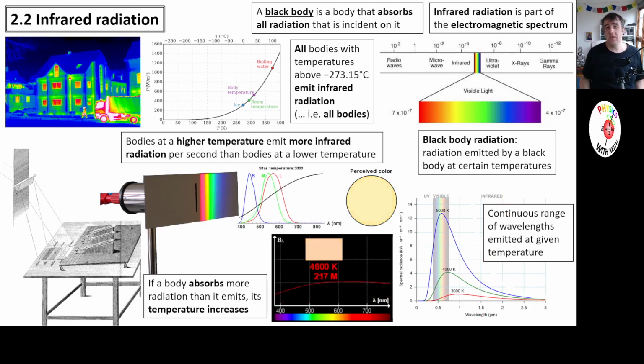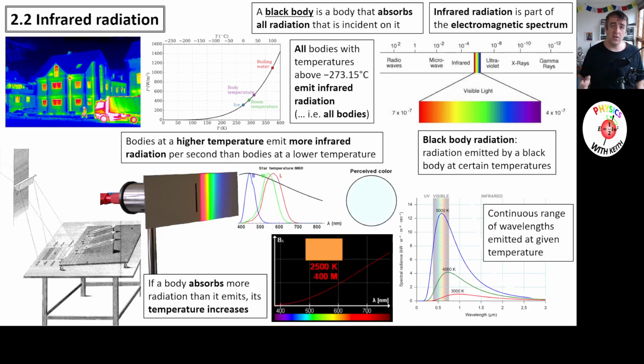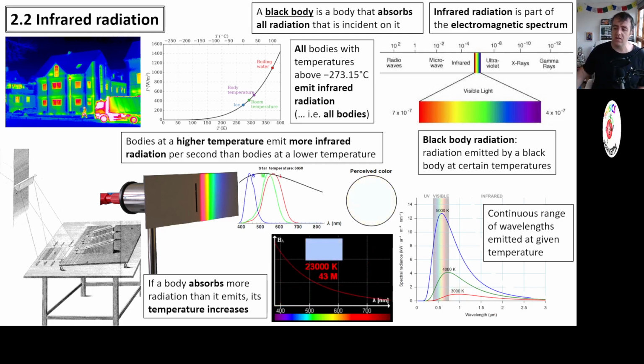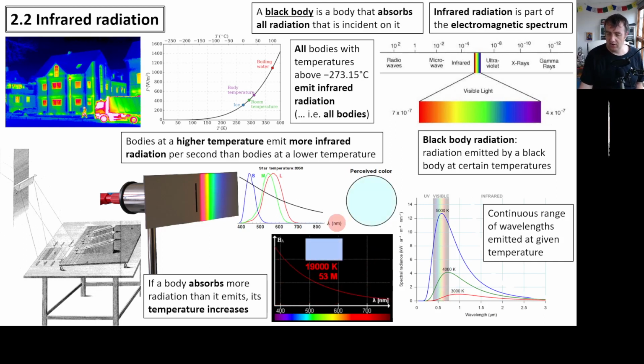You may have done the wave equation, c equals f lambda or v equals f lambda, in key stage 3. Again, hold it lightly. If you've not done it, we'll be doing waves later on in this video series. It's always worth watching the video series twice so that you can pick up on things the second time around. So what do we get? Well, if you look around that temperature, our peak wavelength, so the wavelength where we get the most radiation emitted, is not in the red section. It's just to the right of red. It's in the infrared section.